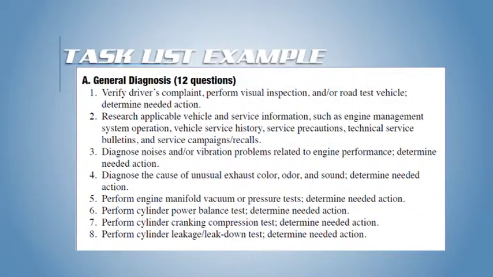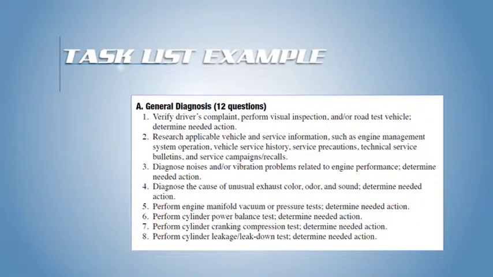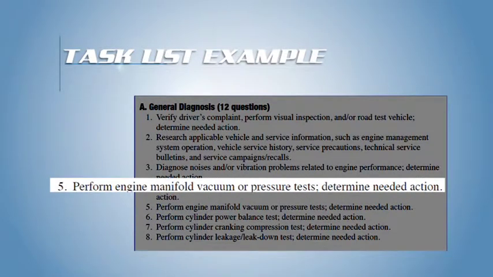Now, what I want you to understand is, how do I use these tasks and this task list to help me understand what I know and don't know technically about this level of diagnosis of an automobile? Let's use a couple of skills for example, and this happens to be from the A8 engine performance test. Skill number 5 reads, perform engine manifold vacuum or pressure test, determine needed action. There's a lot going on in that task.